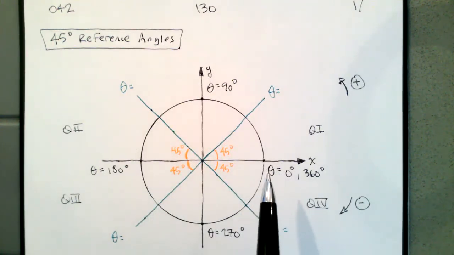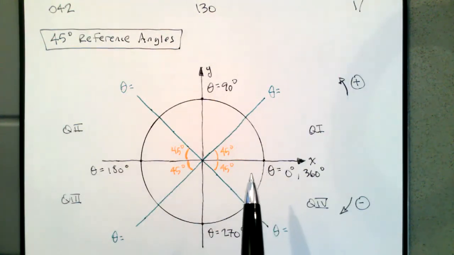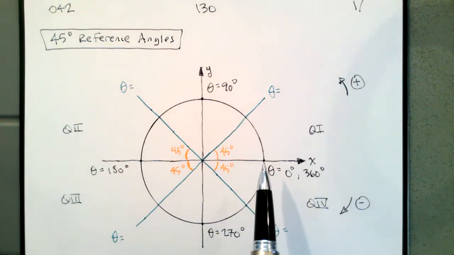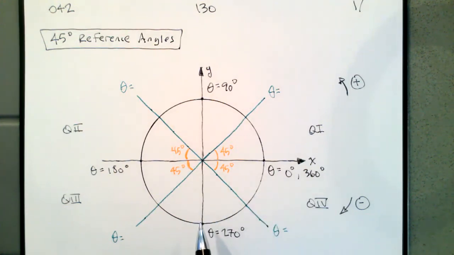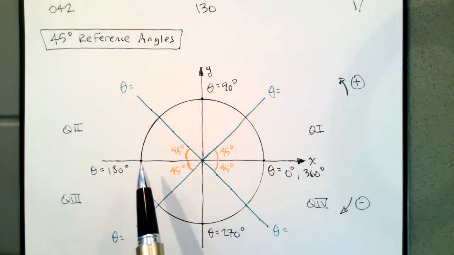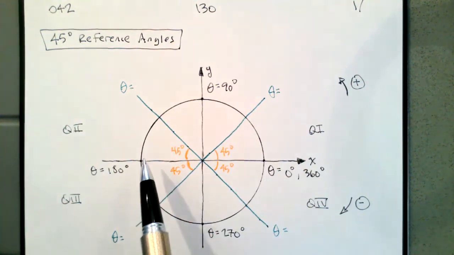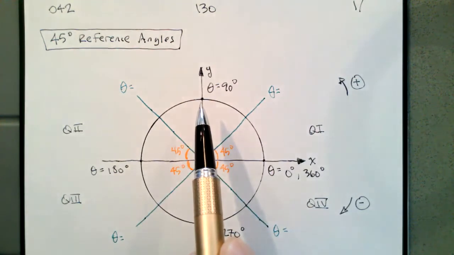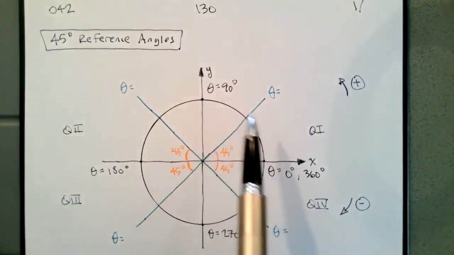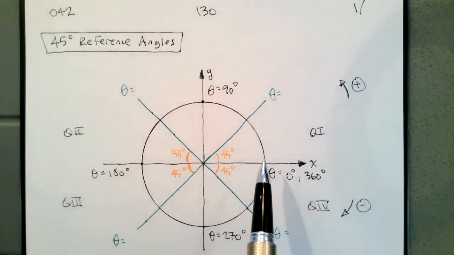So really, we should focus on 0 to 360, because anything beyond 360 is going to be on this same circle. Similarly, negative angles are also going to be on the same circle. So 0 degrees to negative 90 degrees will be down here in quadrant 4. From negative 90 to negative 180 will be in quadrant 3. From negative 180 to negative 270 will be in quadrant 2. And from negative 270 to negative 360 will be in quadrant 1.